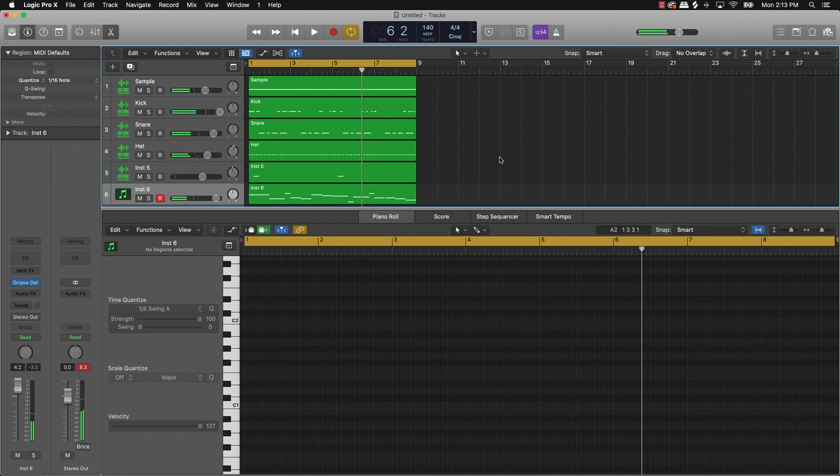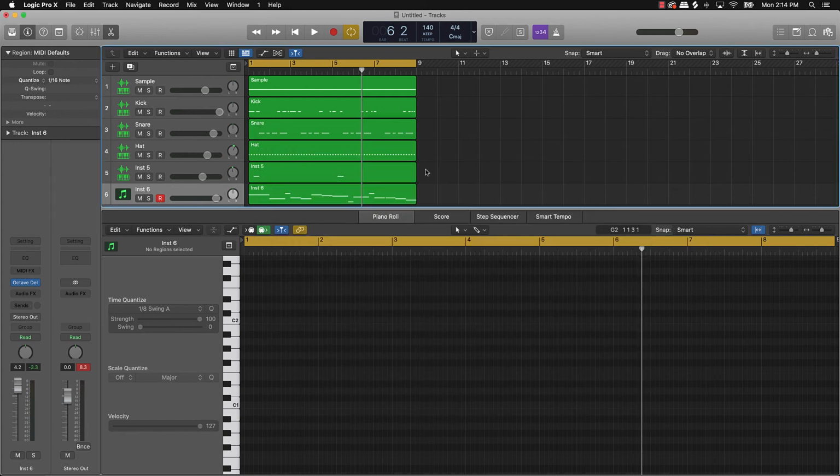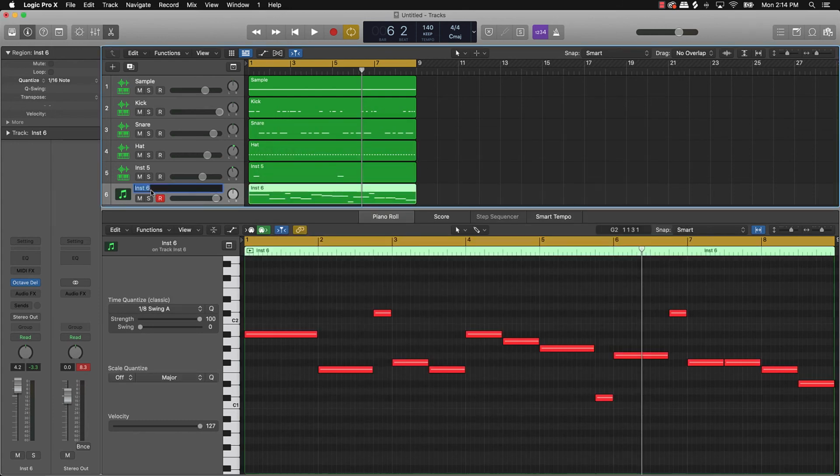Cool. And then what I did here is I just pretty much played around with the knobs here on Octave Deluxe. Turned this filter down to put a low pass over here, took out some of those highs. Even though I liked that high gritty part in the beat, I just kind of felt like it would be better if it kind of blended in. Turned up the vinyl just a little bit, the vinyl depth, you know what I'm saying? Just a couple of different things I did. The glide, turned that up. So we're gonna name this bass.